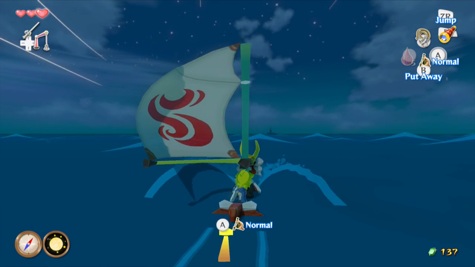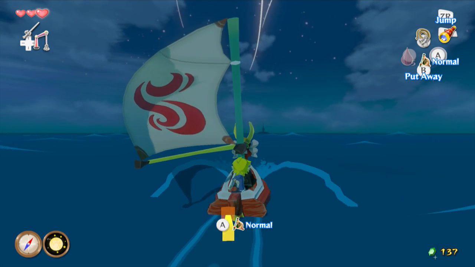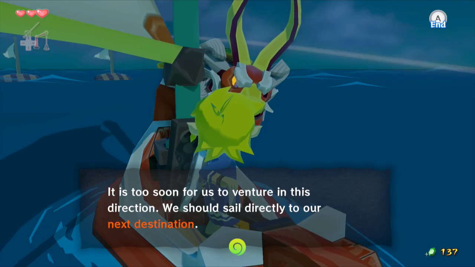And sail pumping is a lot easier with the fast sail, because all you gotta do is press the A button instead of pressing A then B and waiting for the sail to go away. And he stopped me. Okay.